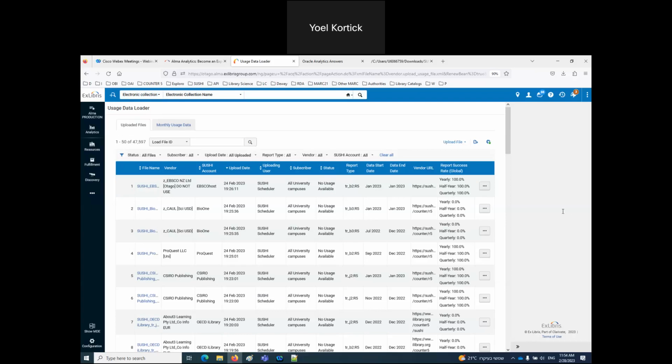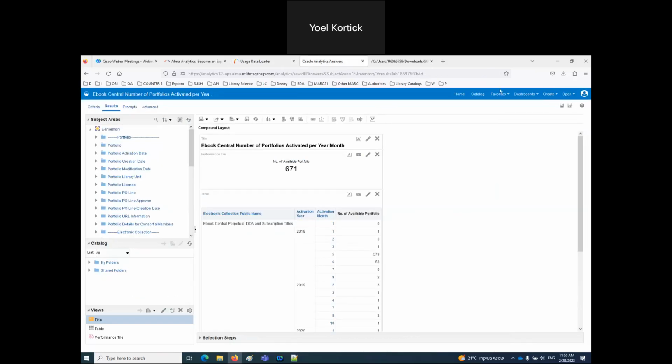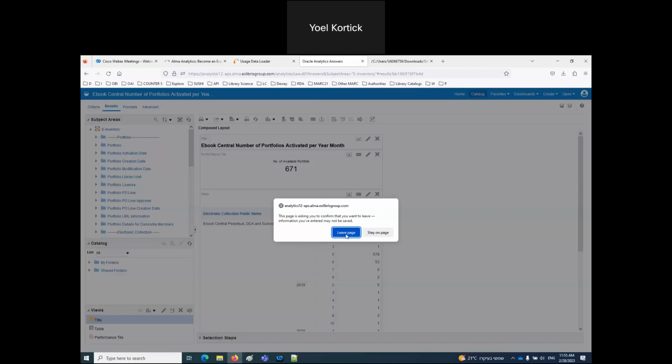All right, so let's move on now. The acquisitions. This session deals with both electronic inventory and acquisitions. So let's start again with some of the default reports and dashboards. So let's go back into analytics and let's go to catalog.